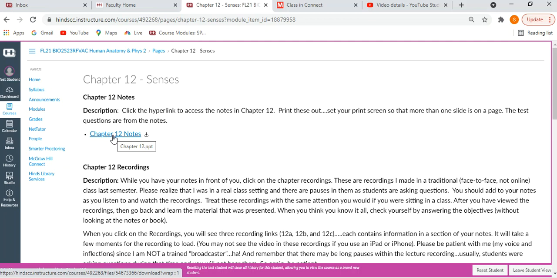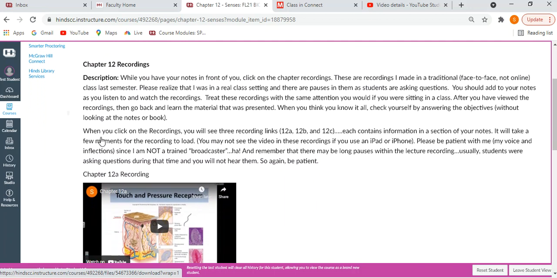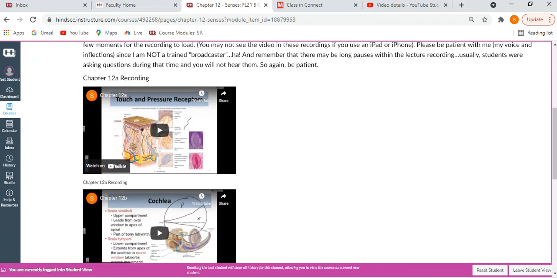PowerPoint's been around forever. But these notes are where the test questions come from, and the weekly quiz questions come from. So these notes are very important. If I were you, I would print these out and then have them in front of you. Pretend like you're going to school on campus with me and you walk in the classroom. I will give you these notes. Well, you've got to print out your own because you're an online student.